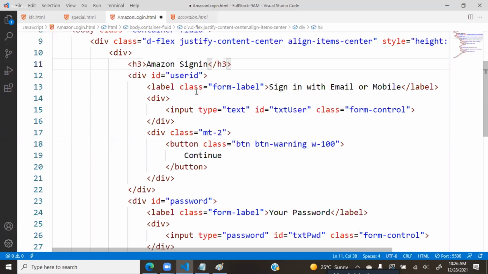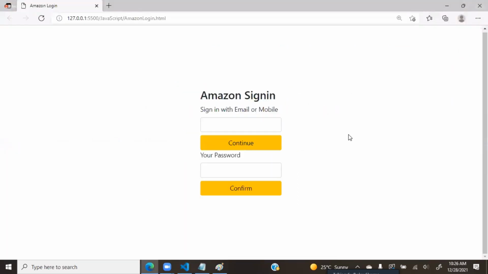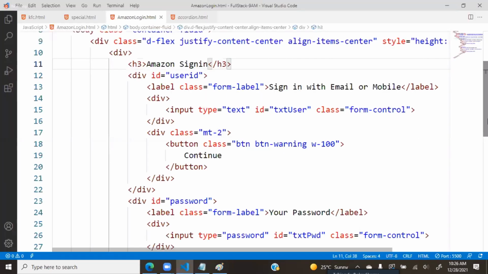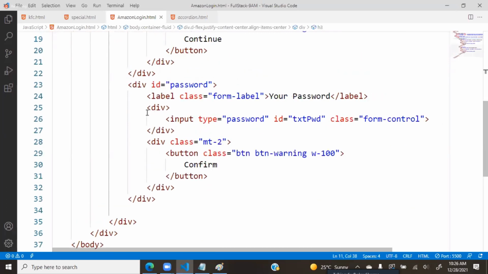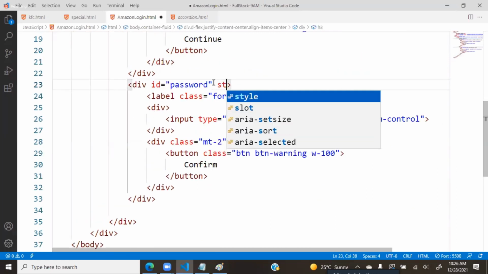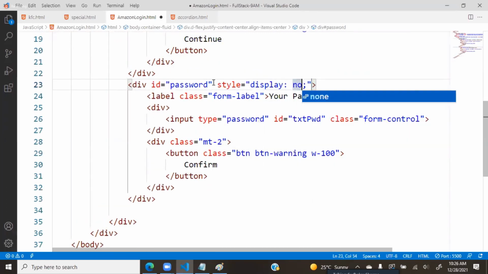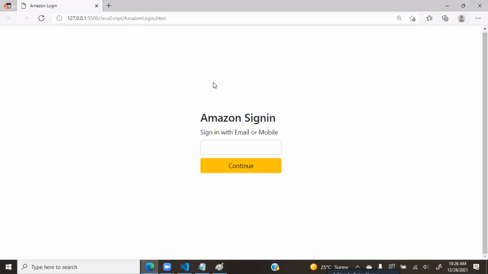Okay, that's fine. Now the point is the password should come once email and mobile are correct. Then what we will do is, for this id password container, I will put style display as none, so the password box will not show.